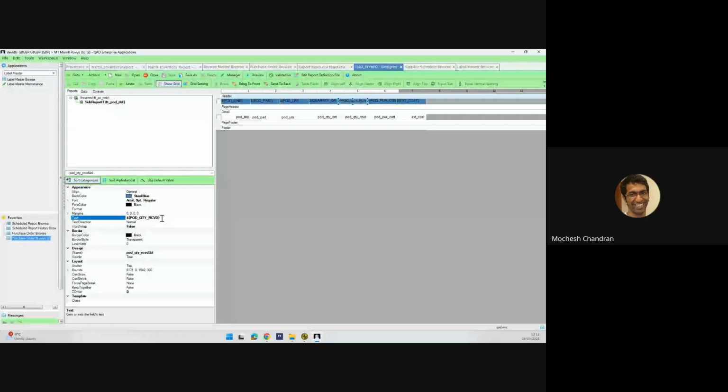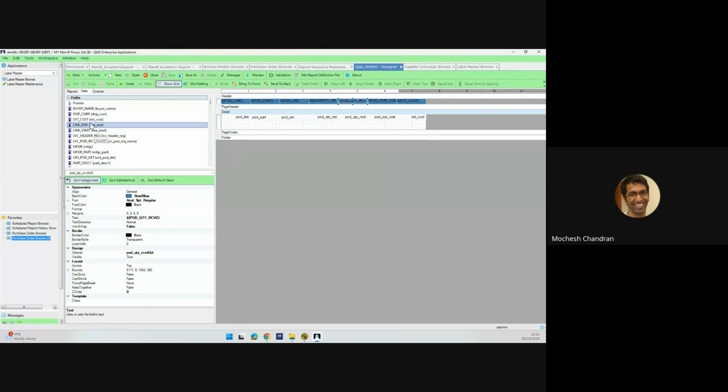Now, if you want to add more fields from here, again, you have to select that subreport, then go to the data. You'll see only those fields which are part of PO detail, from the subgroup that you select. I wanted to add the description. So on the subreport, I select that and go to the data, and now I only see the fields from PO detail. So now I can add the description here.